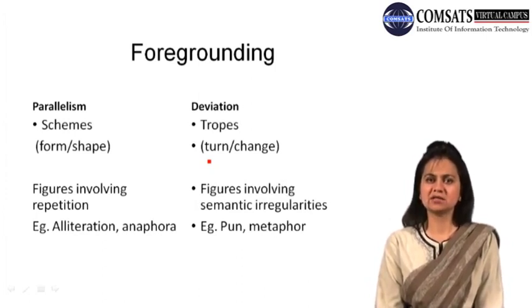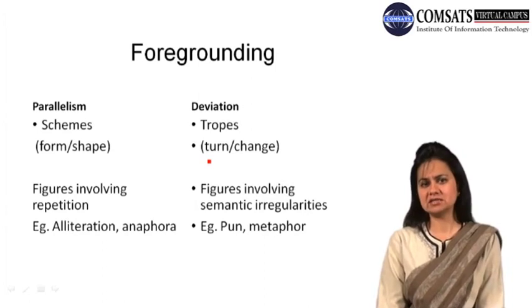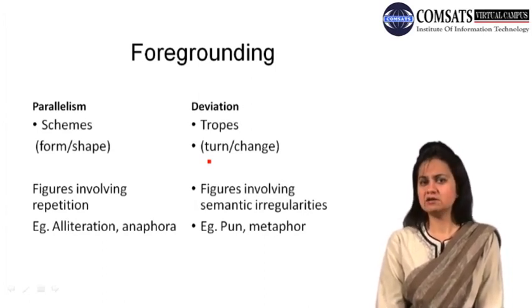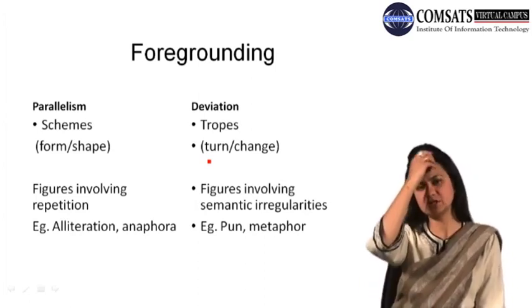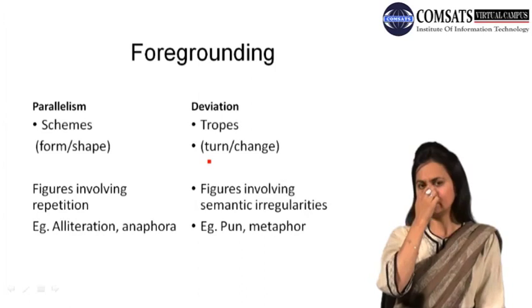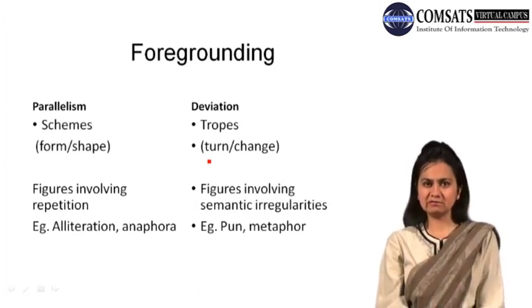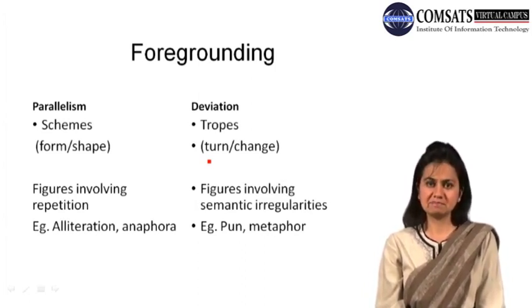So that is why the devices of literature that are referred to as literary devices, rhetorical devices, figures of speech or stylistic devices as well, are divided into two groups on the basis of the function that they perform. If one device that is referred to as a scheme operates at the level of sound and word, the other, referred to as tropes, operates at the level of meaning and message.